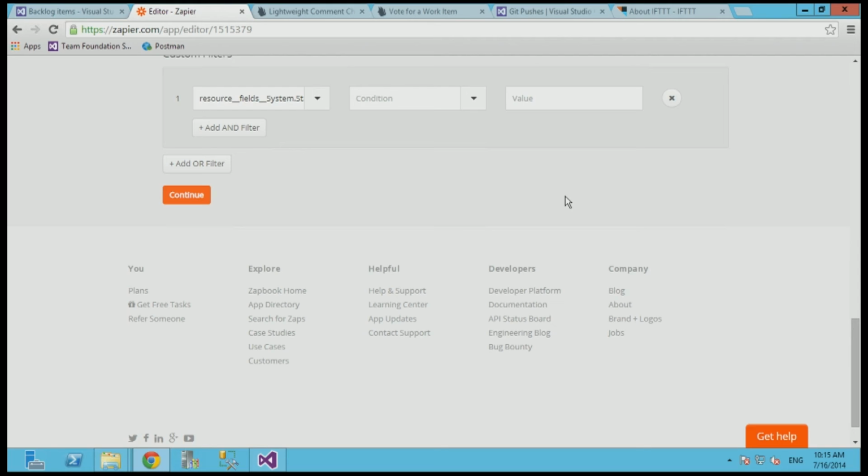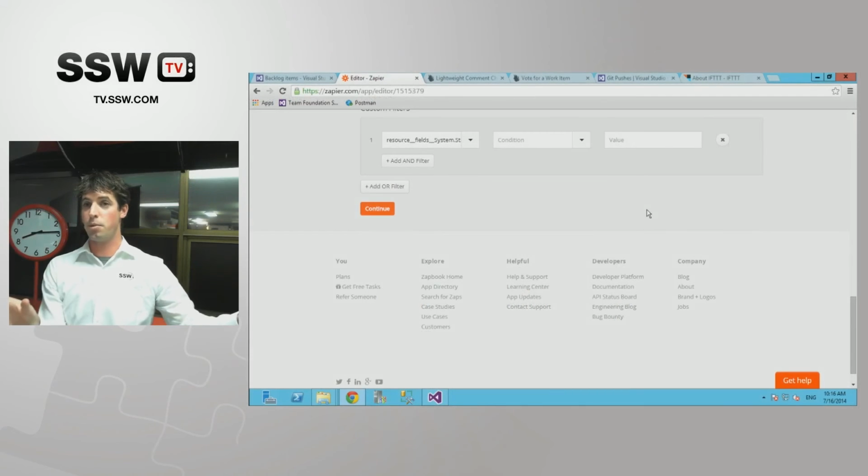What it actually does under the covers is open a new window, which is a Visual Studio Online window, so not Zapier at all. It'll say, hey, log in to Visual Studio Online if you haven't already, and Zapier has asked whether it can use your account. And I'll say, yes, it can. Visual Studio Online will then create a token, just a GUID, just a string, and pass that back to Zapier and say, here's your token if you want to do stuff on behalf of this person. If at any point I want to revoke that, that token's just going to stop working.